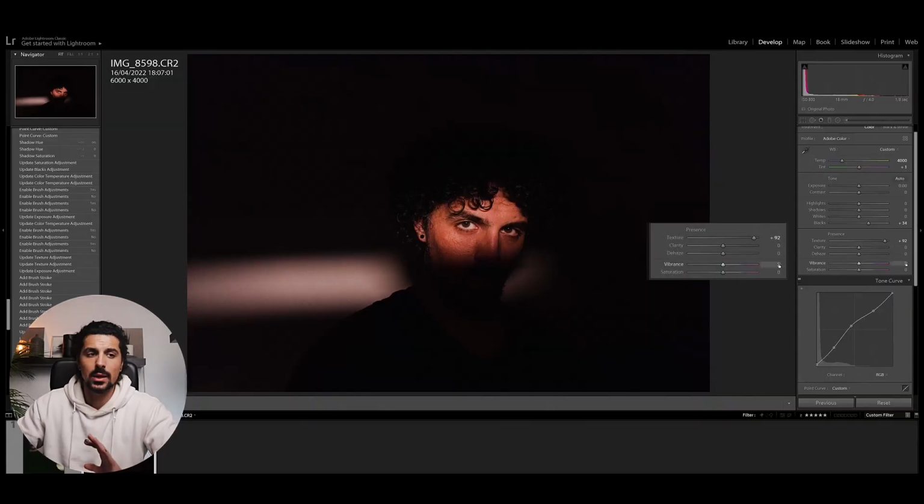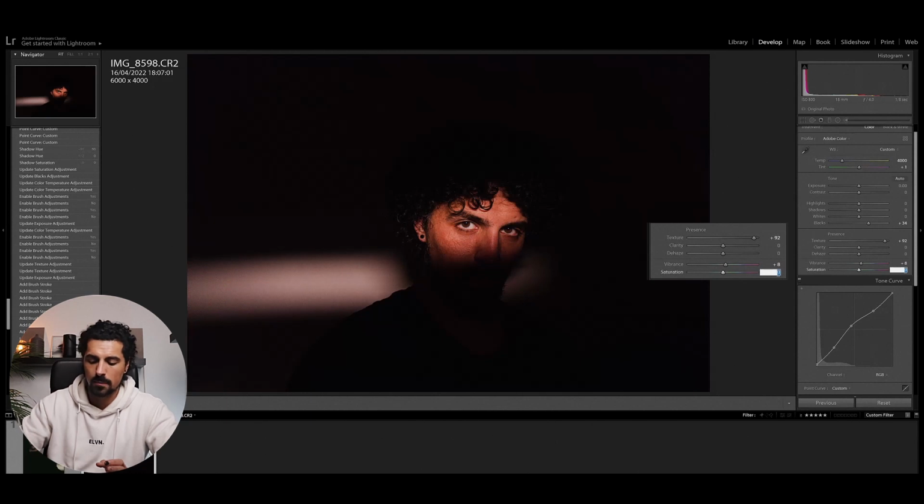Next, what I did was I increased my vibrance by 8 and I decreased my saturation by -13. The reason why I did this was mainly to tone down the orange in the whole image. It was just a little bit too much. But the reason why I used vibrance and saturation is because saturation affects the whole image, so I dialed it down, but the vibrance increases the saturation of the least saturated parts of your image. So you kind of balance it out a little bit.